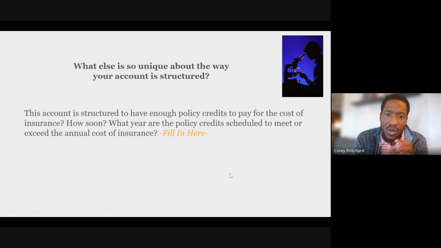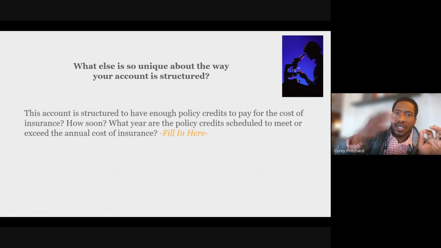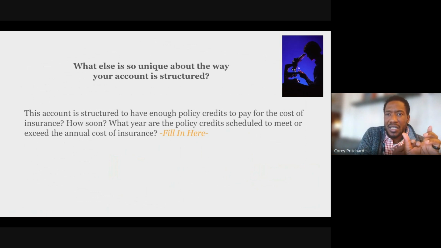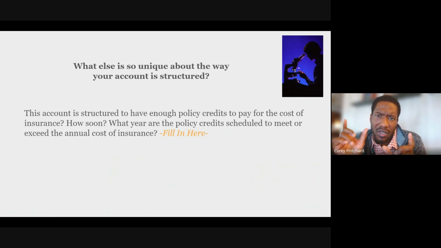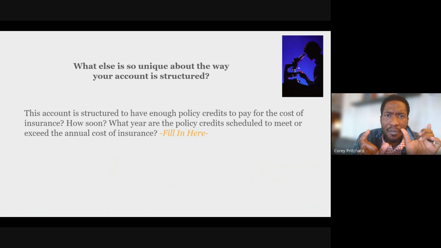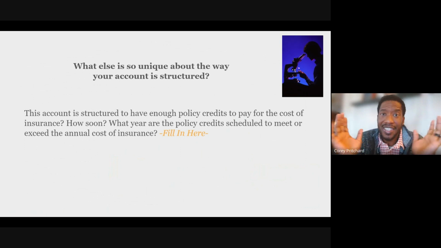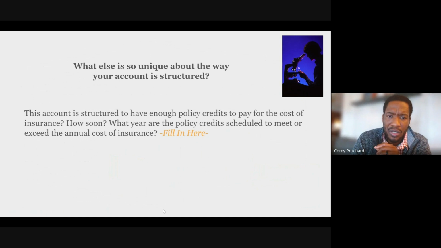And if anybody asks you, you could actually take them into your policy and show them exactly what I'm saying. So one portion of it is that as you're paying into this policy, again, money's growing in the sub account. It should be growing at some point. Then the credits that your policy is receiving should match the expense, or what it takes to keep that policy in place. That is a wonderful year to know. What year does that happen? What year is it projected that the credits that are coming into the policy should meet the amount that it takes to actually keep the life insurance policy in place? Which means if that's the case, then you're not paying anything outright anymore. The policy's expense-wise is going to pay for itself. So we're going to look at when that happens.